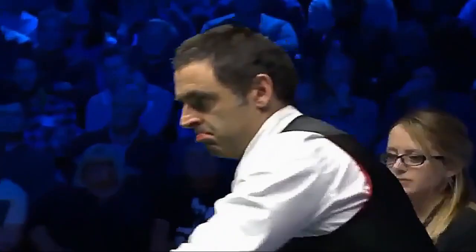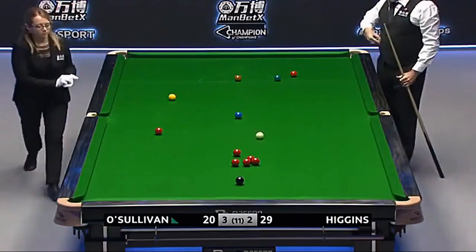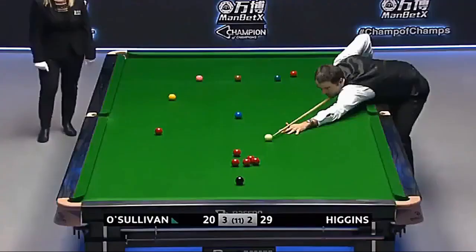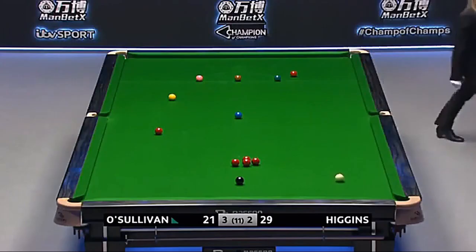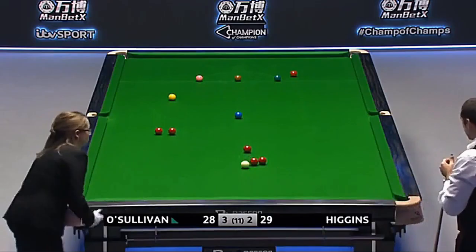It's very hard to turn that round in a couple of hours. Usually, if you're really not potting balls at long range, you need a few days on the practice table to start cueing them again. But tonight, he's been better. 19. 20. That's a good shot too. He's got the red out in the open, which he knew he'd be on.